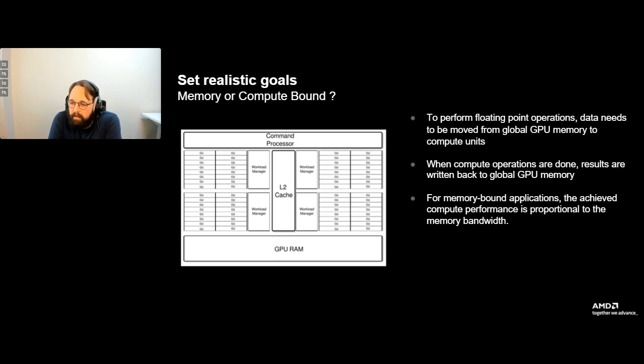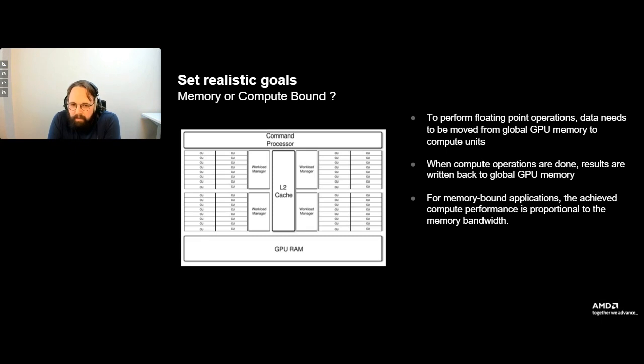Now the question of whether you're memory bound or compute bound depends on how much compute you actually do on that data once you've made that journey. Once that data has moved from HBM2 all the way to your compute unit, are you doing a lot of compute on it, or are you doing very little compute on it? That's what we really mean by, are you memory bound or compute bound?